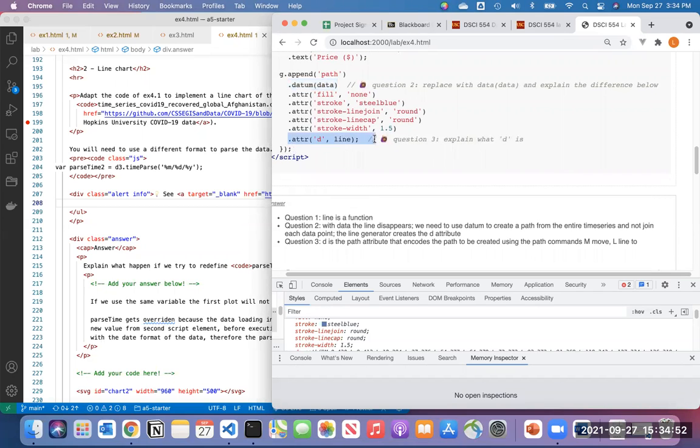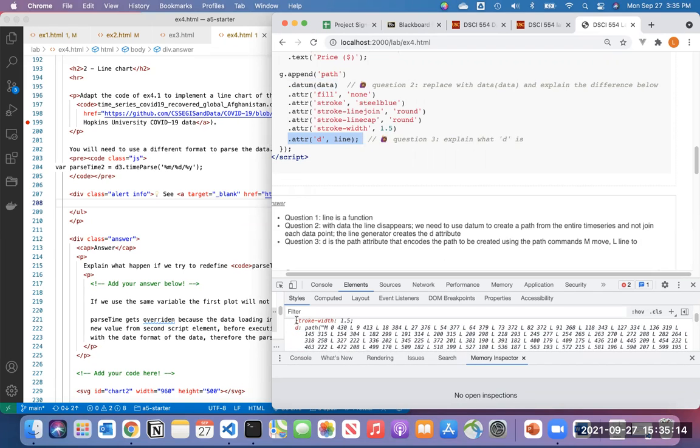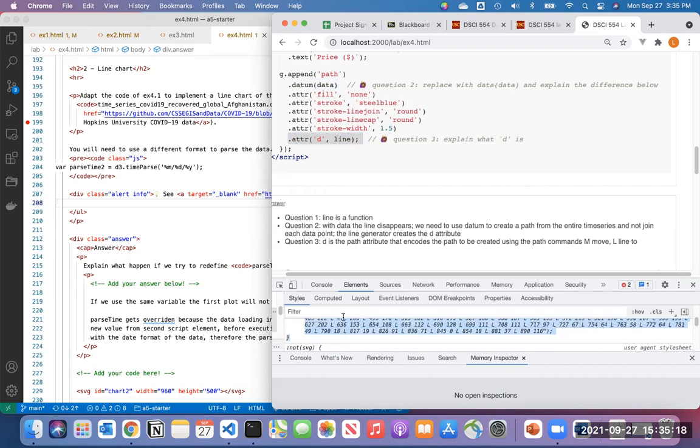The last question here is, can somebody tell me what this d is? The path, yes. So this is an attribute of the path element, the SVG path element that you see here. That's the key that is attached to the actual path command.